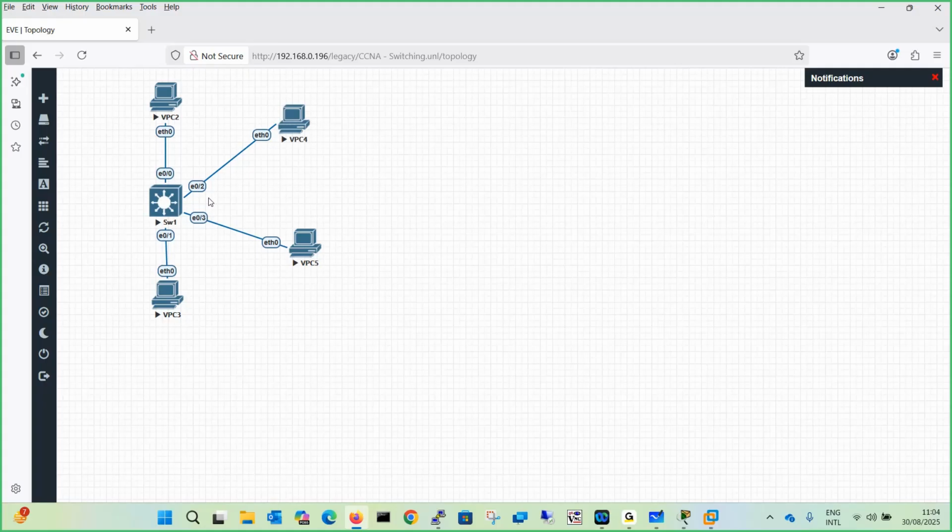Okay. So how you will do? Whatever the switch has done in the back end, it has created the SVI in the back end, and the IP address you have configured is actually configured on this switch VLAN interface, not on the VLAN actually. So we are going to do the same job that the switch has done automatically in the backend. We will be doing it over here manually.